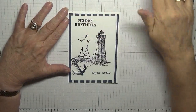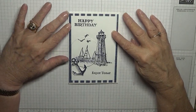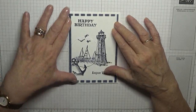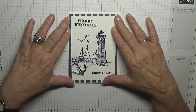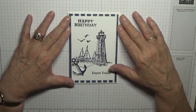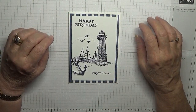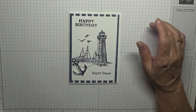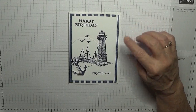Hello everybody, Georgie Burns here. Today I'd like to show how I made this card. I've been through my card stamps and I thought I should start using some of the old ones before I start collecting all the new ones — we don't want to forget them, they have been carried over.